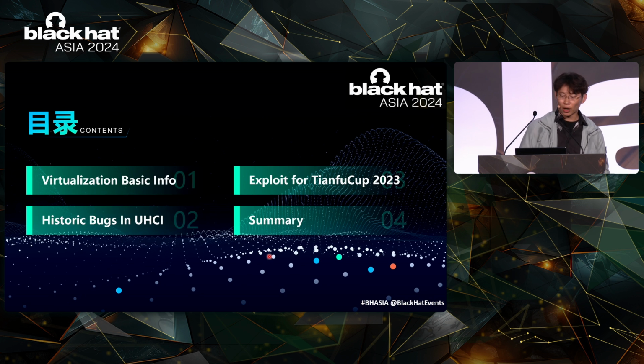Now, let's briefly summarize the topics we will cover. First, I will introduce some basic information about virtualization to help those who haven't encountered virtualization escape before. Next, I will discuss historic bugs in UHCI, both discovered by others and by me. After that, I will use 2 vulnerabilities I used at TianfuCup 2023 as a case study to explain how to exploit virtualization escape. Finally, I will summarize my content to reinforce your understanding. Let's get started.